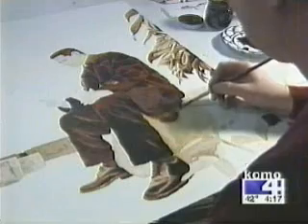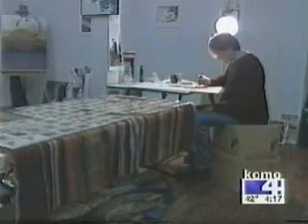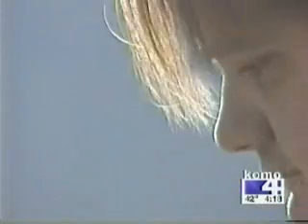You're working on a piece right here — who is that? That is a friend of mine, Messio, and he's actually the one who made the original coffee stain, and he modeled for this piece for me. How long does it take to do a piece like that? About three days, give or take. Do you ever sip on that paint? Oh no — it's quite unpleasant tasting after I make it.